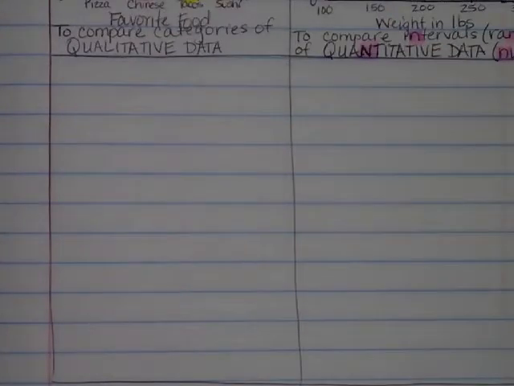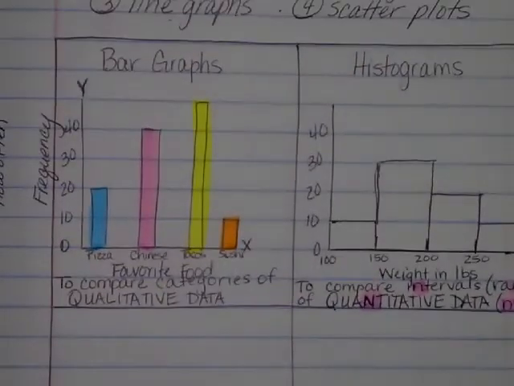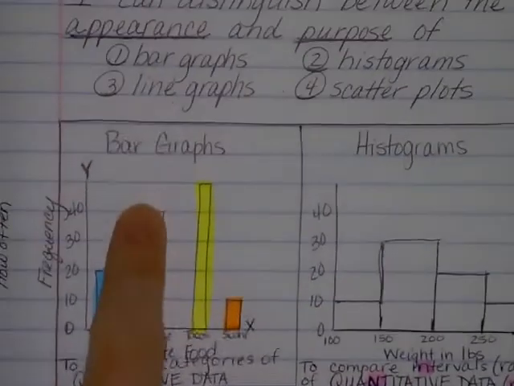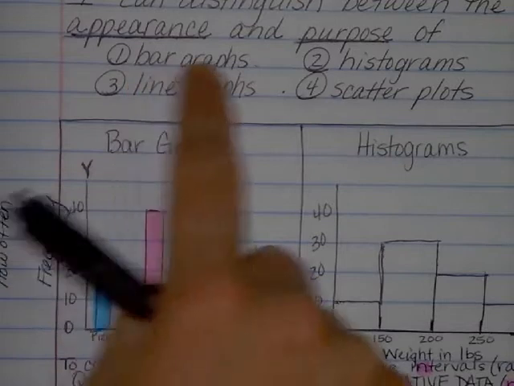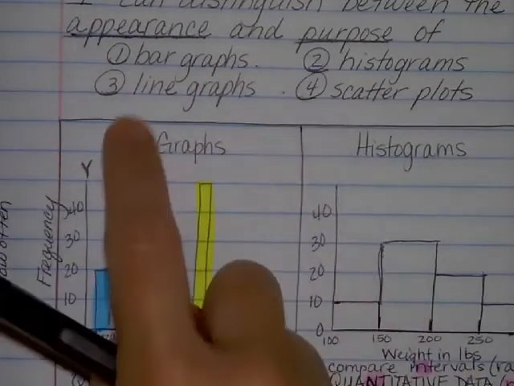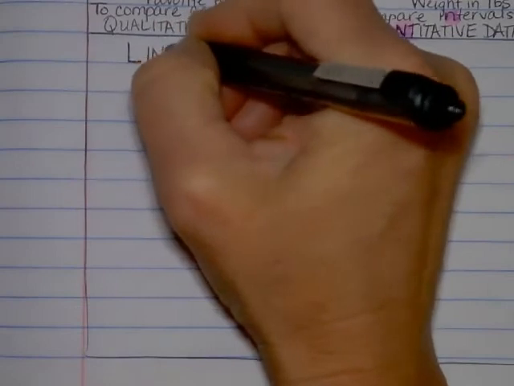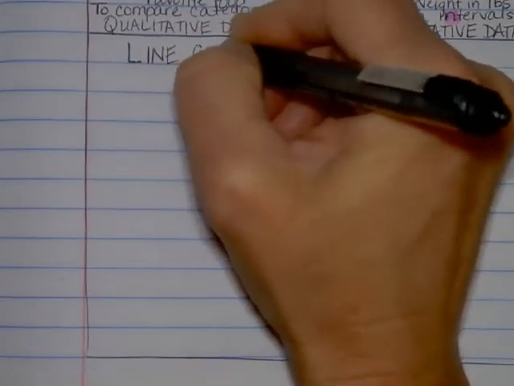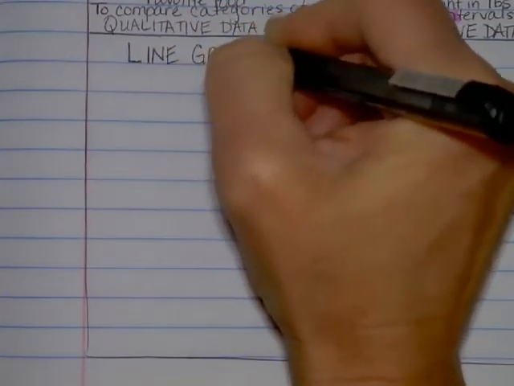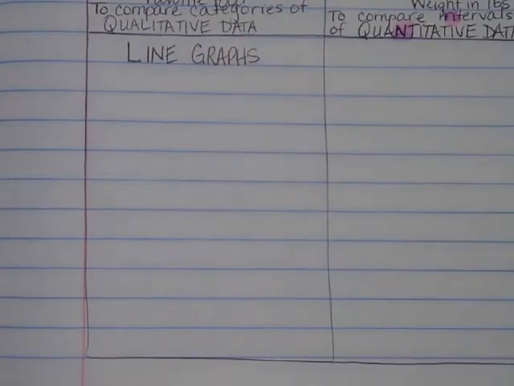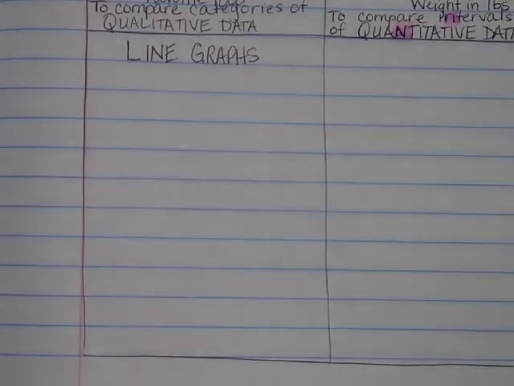Okay guys, we're back to page 9 in our notes, and we're going to be going to the box below the bar graphs. So we said we were going to discuss bar graphs and histograms, which we did last time, and today we're going to look at line graphs. Okay, so let's come on down to the next box and we'll go ahead and get line graphs in there. And we can pause along the way when you need to.